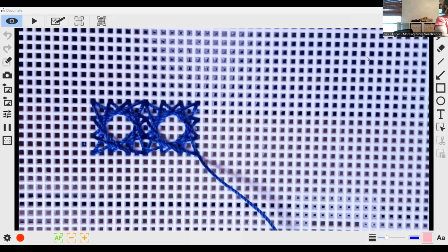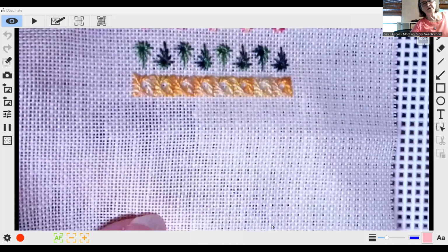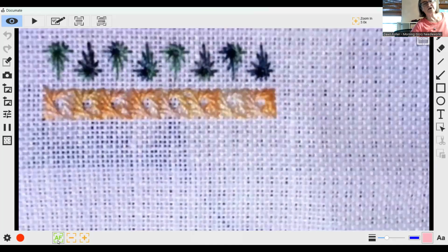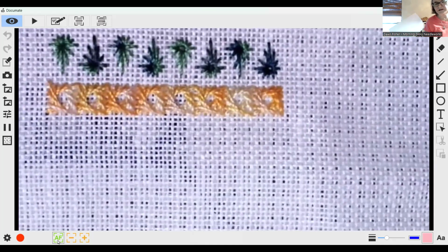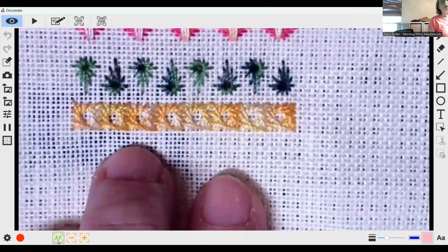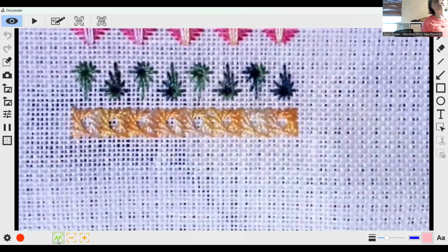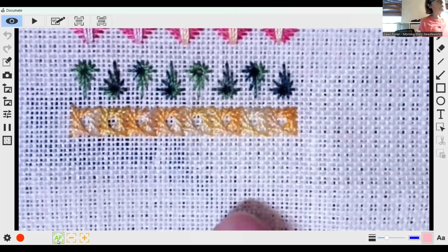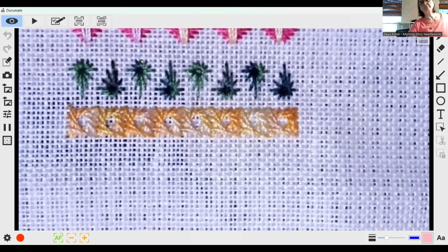I want to show you on my sampler. Let me see if I can zoom in some. But you can see the thread, how it kind of changes color. It's very subtle. I think it's buttercream. It's Sulky 4002, which they call blendables. They're usually called overdyed or variegated, but Sulky calls them blendables. So it's a really, really pretty stitch. So again, there you go. That's that. Let me pause this for a minute and then I will come right back.